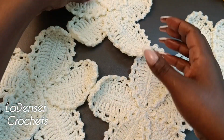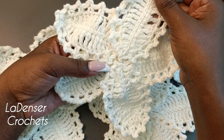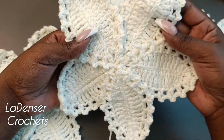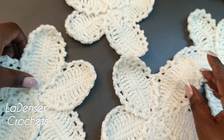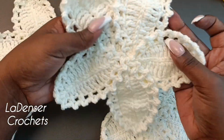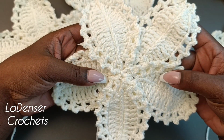When you look at my flowers, look at this one. This was the first one. I just joined with the glue, no yarn. And then this was the fourth one. This one is perfect, right? Like, the more I make them, the better I get. I think this was the second, and this was the third, and now this is the fourth. So I believe the fifth is going to be even better.